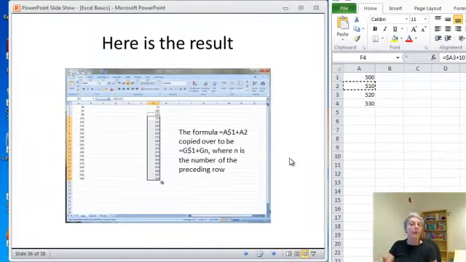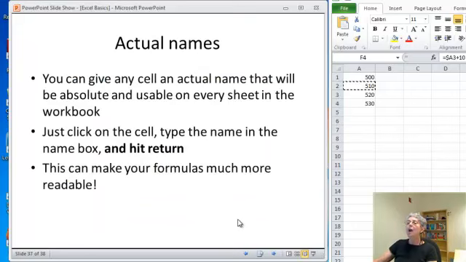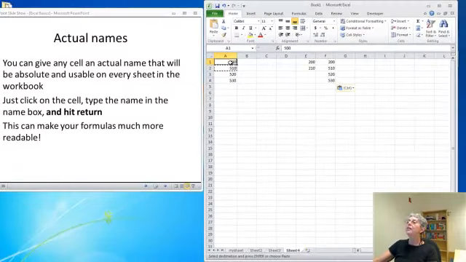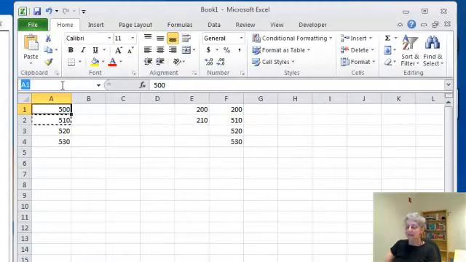Now, you should do this and play with it till you really understand how it works. Try different numbers, try playing around, try making some formulas. You can actually give any cell you want an absolute name as well. So let's say I want to call this something like root, because that's the root of my formula, or I don't know.